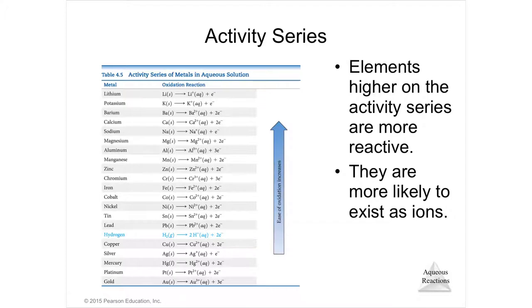So the activity series is essentially a cheat sheet. It's a list of all of the metals and which ones are easier to get stolen from. So it's like a list of 7th graders that you can shove in the locker. Which ones are more likely to be shoved in the locker? They're at the top of the list. So the ones who can shove the other ones in a locker are lower in the list, and then the big bully is at the bottom. So for instance, potassium can oxidize lithium. That means potassium can steal the electron from lithium and then become an ion. Barium can steal that electron from potassium or anything below.